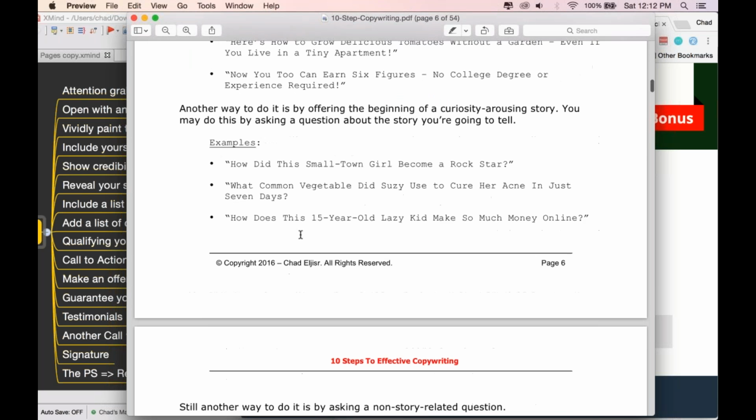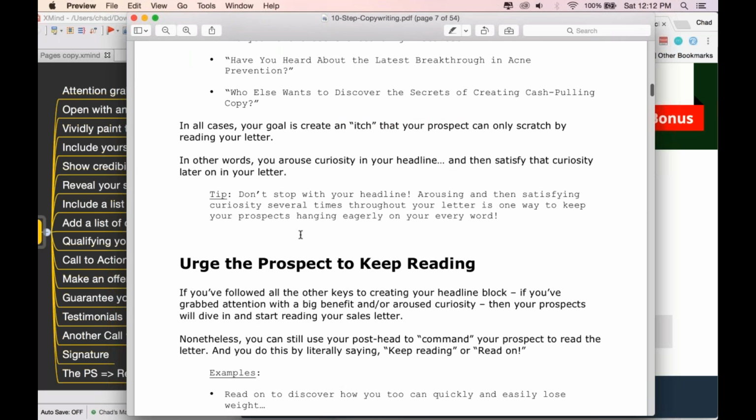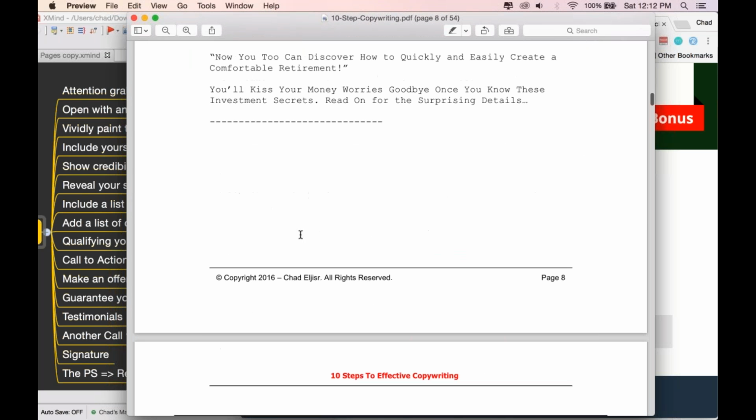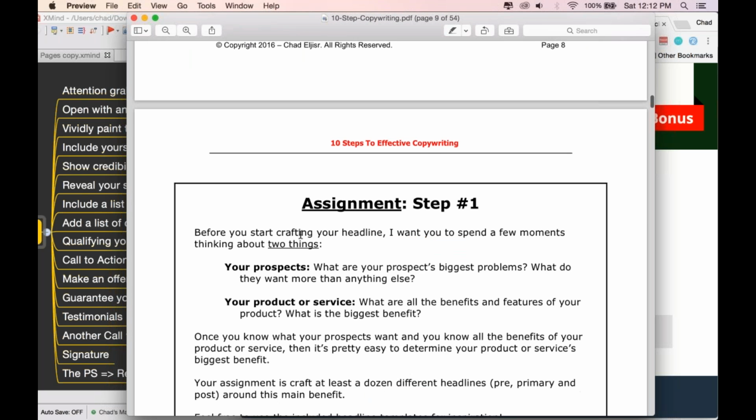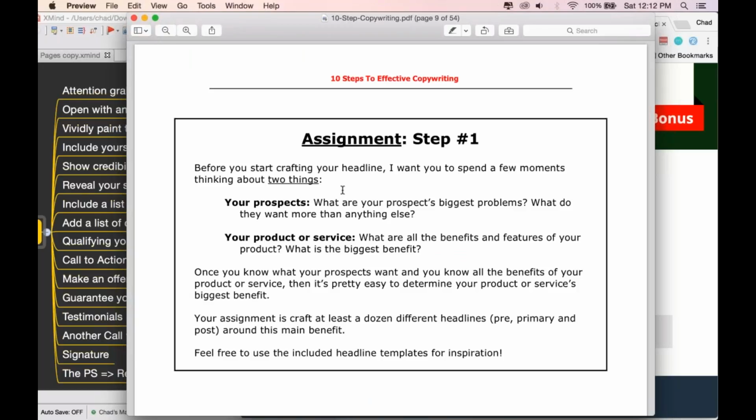And then you also have a kind of homework. So this is the advantage you have here. If you want to follow this and send me your homework, you just send me an email and tell me what you're doing related to your sales page. All right, so this is for step one. You have an assignment, but actually it's not just an exercise, it's an assignment that will help you create that part of your sales letter.